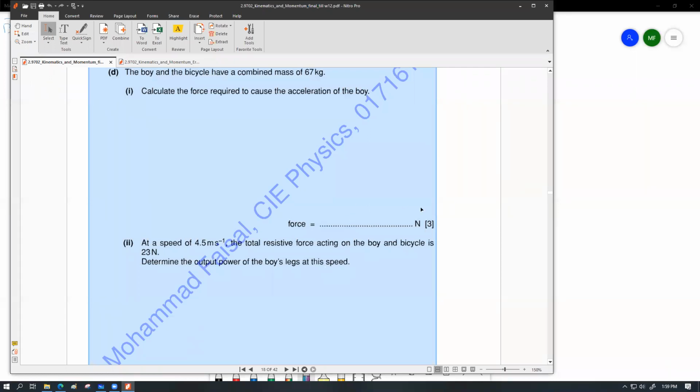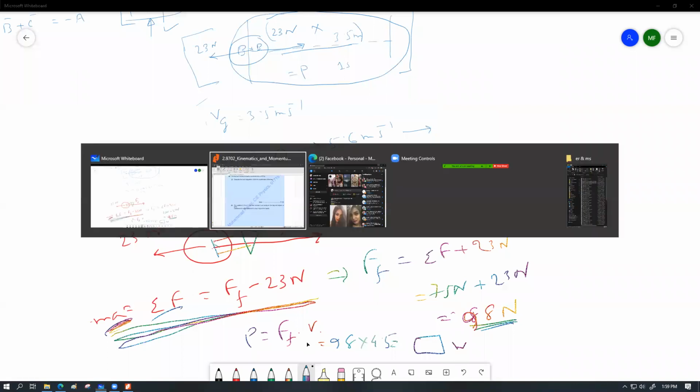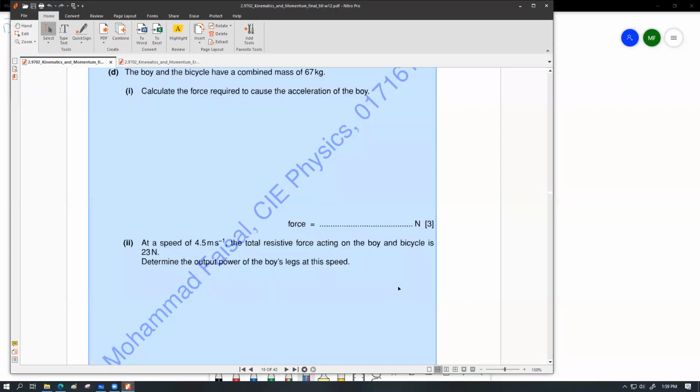How much was this? 75 Newton. So the resultant force is always equal to 75 Newton. So that's the way the force is going to change coming out of the boy's body or legs. This question is asking you to calculate the exact power required at that instant of speed of 4.5 meters per second, not for the entire duration of acceleration. What you calculated was for the average velocity. Do you get my point? In the s equals u plus v divided by 2 into t equation, we have the u plus v divided by 2 part. That essentially gives us what? Average velocity. So you calculated the total power developed over the entire duration of the acceleration.